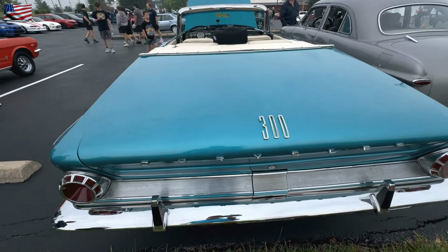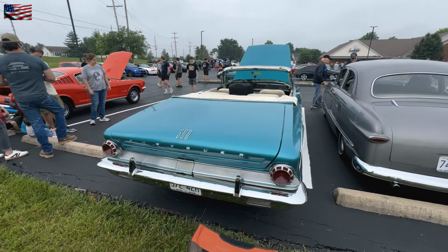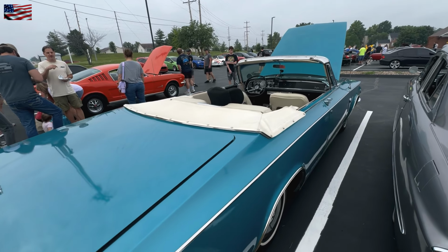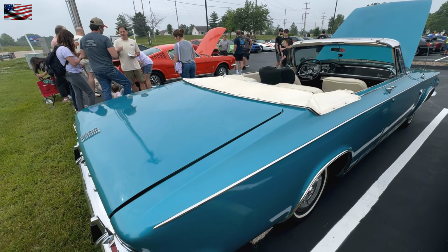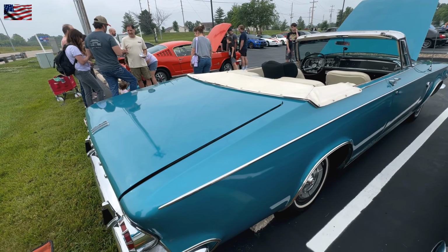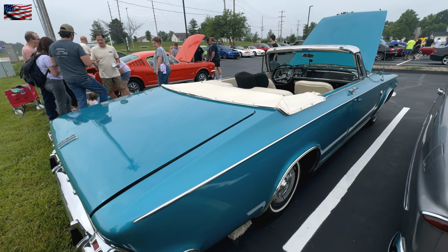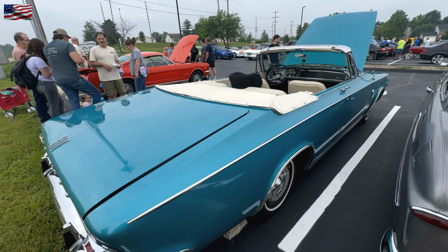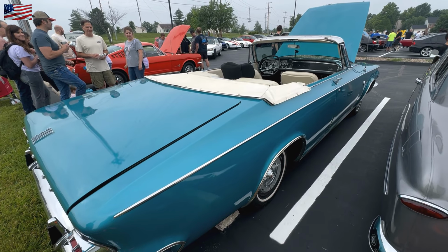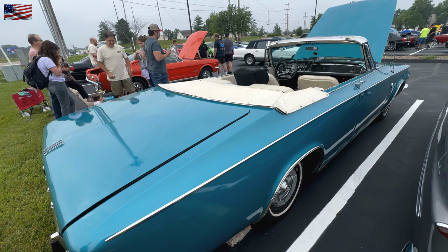Just a beautiful car, Steve. Thank you. And does your father-in-law miss it? I was talking to him earlier, and he said he gave it to you because he has so many vehicles. He had to thin the herd. Yeah, he had a '65 Belvedere, an Imperial, a New Yorker. He had quite a few, and when he comes down, I make him drive it. That's why he brought it today, and then I brought another car. Now he doesn't live in the St. Louis area? He's from Kansas City.